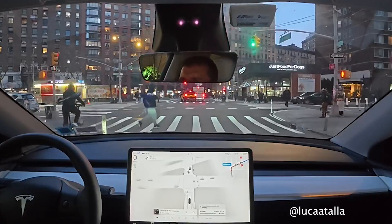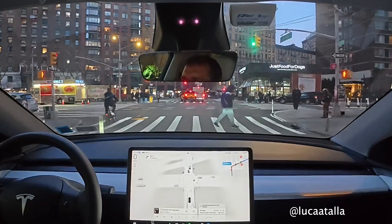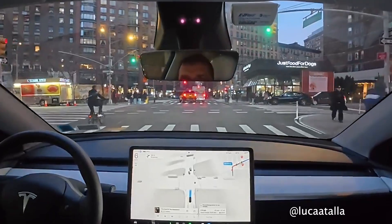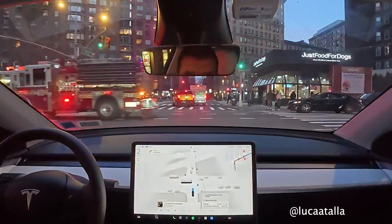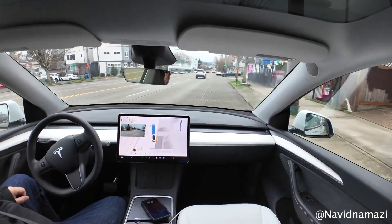Here's another example where FSD has a green light and stops for a fire truck. Of course FSD would stop for any vehicle running a red light — in this case it just happened to be a Cybertruck fire truck. And here's another example: FSD gets two lanes over to stop for an emergency vehicle. And here's a fantastic U-turn from 13.2.2.